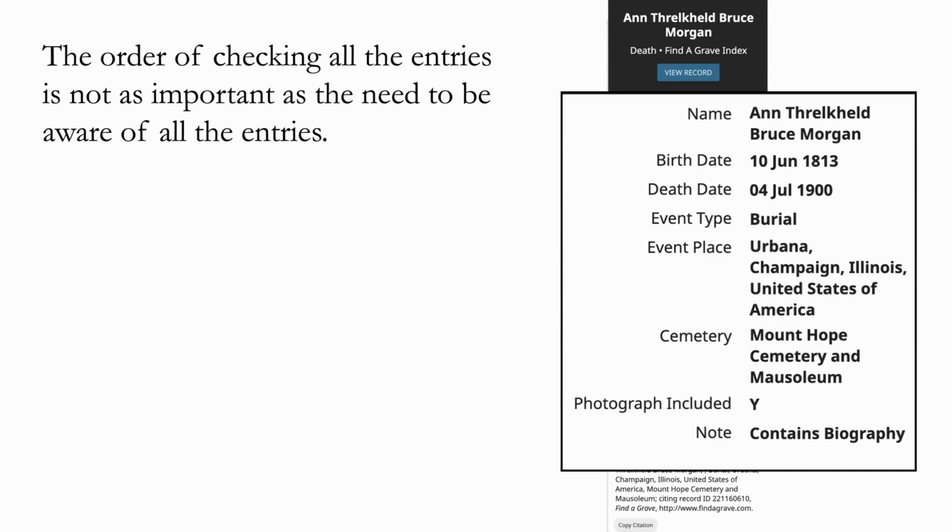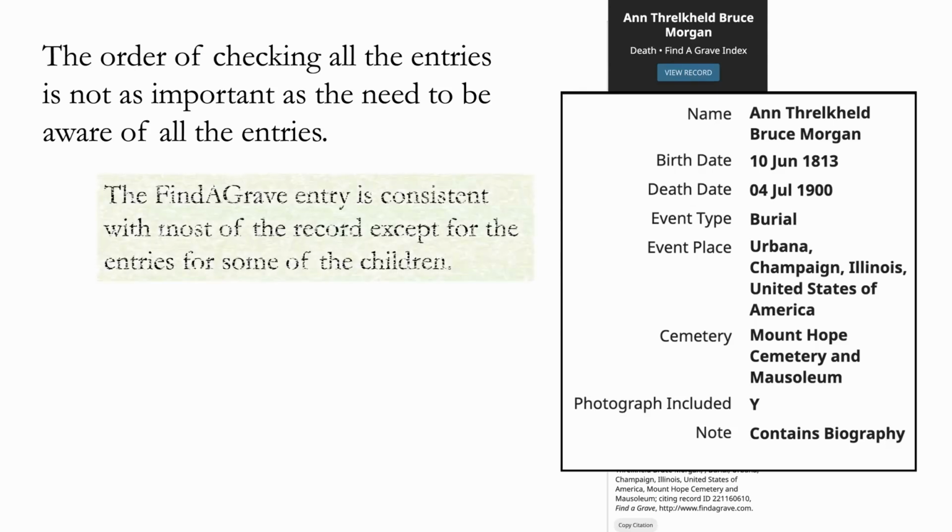So one of the things that would concern me here is, how did they get from Kentucky to Illinois? There is a definite historical migratory line during this part of the 1800s from Kentucky into Indiana and then into Illinois, and occasionally directly into Illinois. The reason for this is availability of land and a different type of life that was being lived in Kentucky as opposed to Indiana and Illinois. So this is all very consistent and possible.